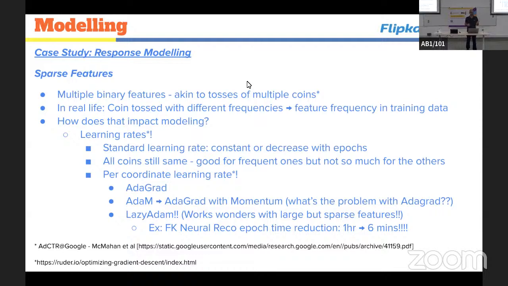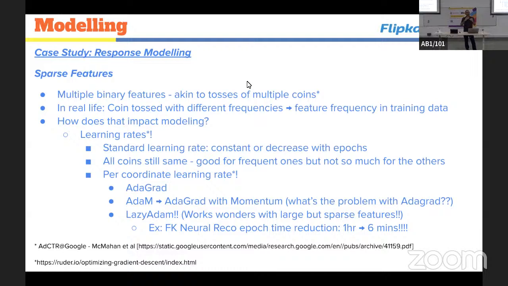Any feature which is appearing n times, and then I have to figure out how many times I will get a positive response, 1 or 0, then it's a coin toss. Now, if I have 500 million such coins, it is equivalent to saying that I am doing coin tosses of these 500 million different coins, and then I need to figure out how many times they will land on head, that is, how many times they will click. I talked about Pareto distributions or skewed distributions in the network. Certain users are more frequent on websites, on e-commerce platforms, than other users. Because of that, their frequencies will be different. If I have used 1 month of training data, some users might have appeared only 10 times, and 10 coin tosses for those users are not sufficient for me. But for others who would have appeared 1,000 times, 10,000 times, I would have enough information about them, and I'm confident about it.